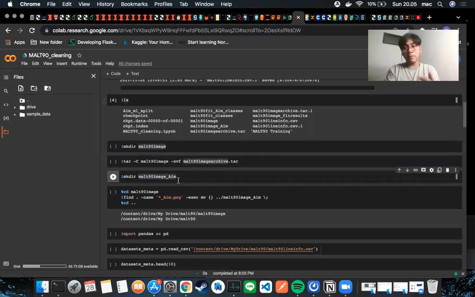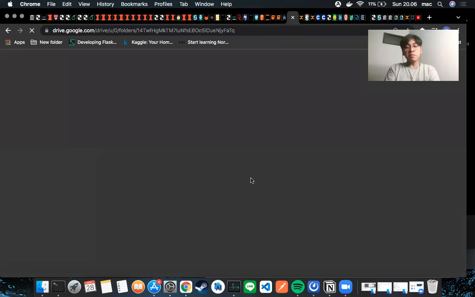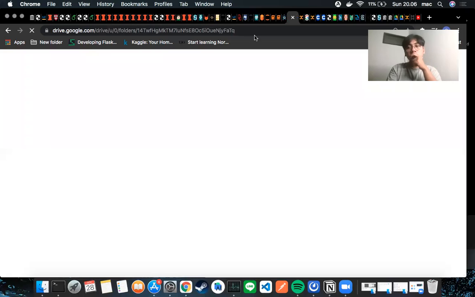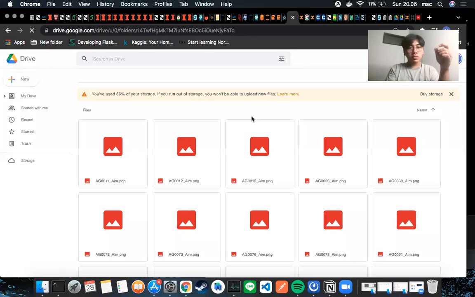Since I already packed the AIM dataset, I think it's better to take a look at the images. Let's go. This is the images that we downloaded.